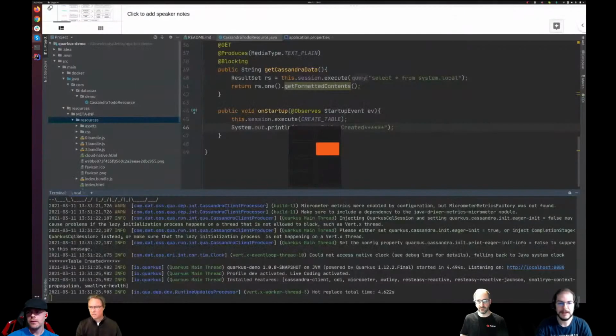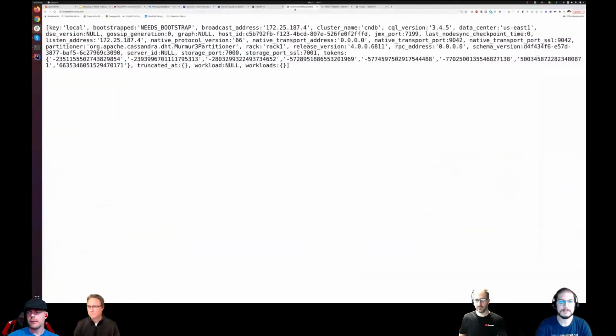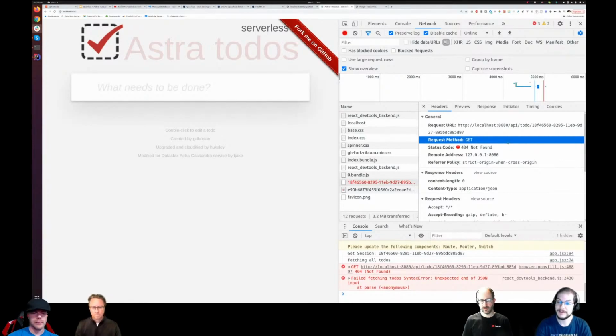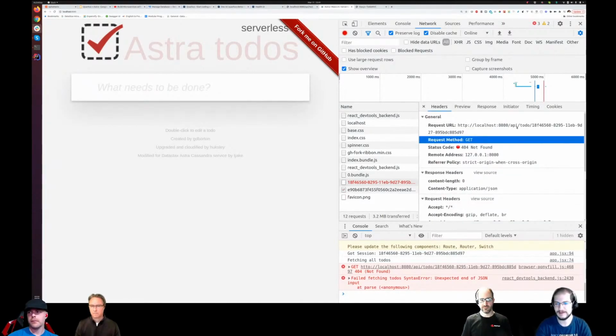Okay, so let's come back to coding. I think we were at a good spot where we can go back to that little app that we had, and we had this request that failed, a GET request against this endpoint, giving us a 404. So we're hypothesizing at this point, right? Because we're kind of reverse engineering this app. If you're doing a GET against API/to-do/an ID, it sounds like you're trying to just read the contents of the table that we created, right? Basically get the list of to-dos for this to-do list. So we're going to go ahead and try to implement that.